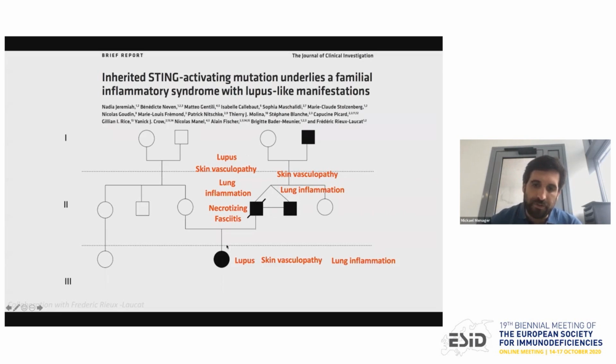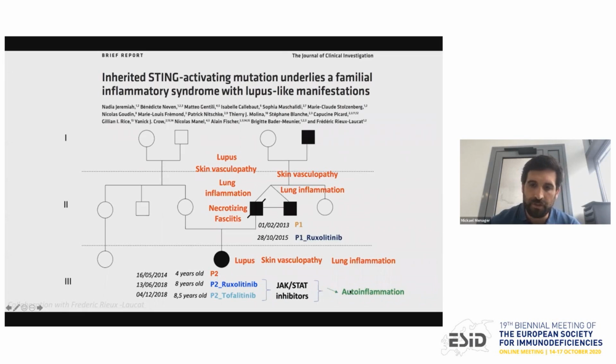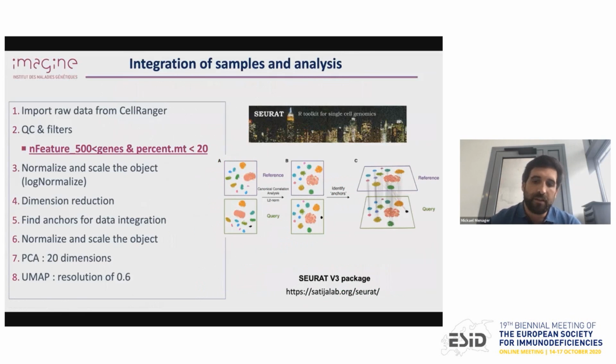The father had a daughter, and she's carrying the same mutation, and this time the daughter also developed severe autoimmune signs. We were fortunate enough to have frozen PBMCs from the daughter before and following 2 treatments with JAK-STAT inhibitors, to decrease autoinflammation. We also have a sample from the uncle that can be compared. Unfortunately, we were not able to obtain samples from the father, who died. And as controls, we also have PBMCs from the mother and the aunt of P2, who are not carrying the mutation and, of course, not developing the disease. So in total, we have 8 samples, and we generated libraries using 10x Genomics for those 8 samples.